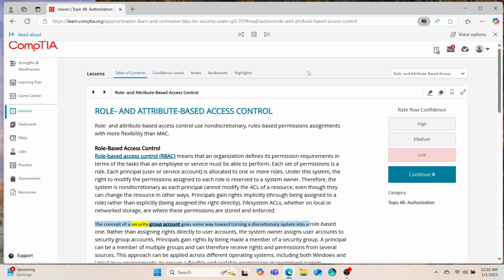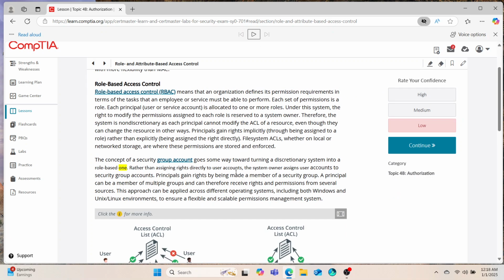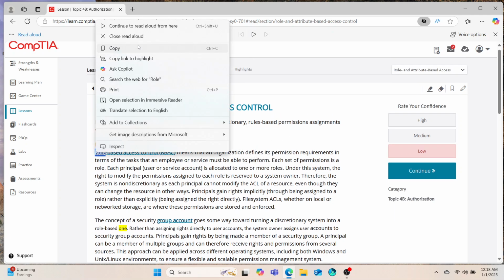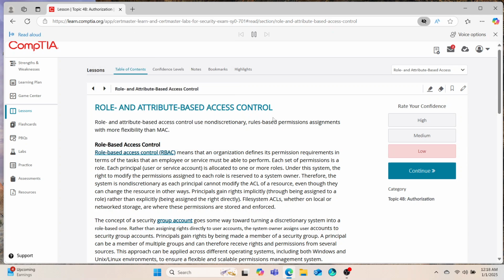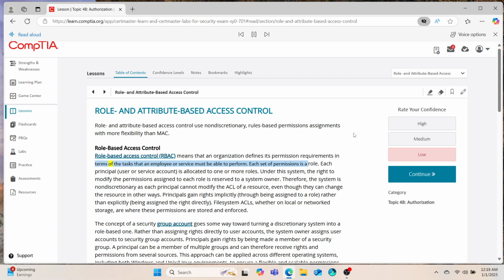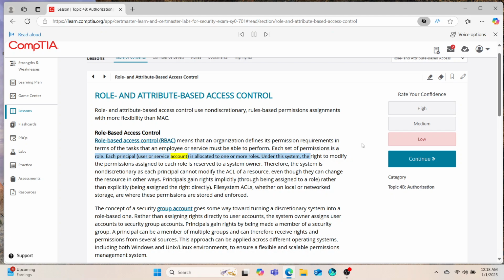The concept of a security group account goes some way toward turning a discretionary system into a role-based one. Role-based access control, RBAC, means that an organization defines its permission requirements in terms of the tasks that an employee or service must be able to perform. Each set of permissions is a role. Each principal, user, or service account is allocated to one or more roles.